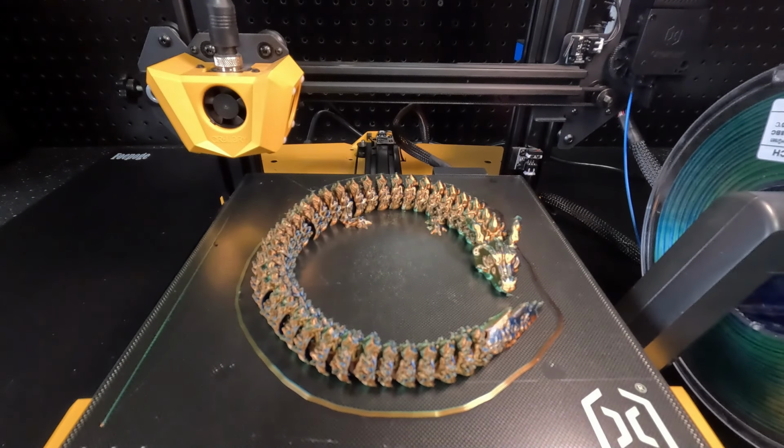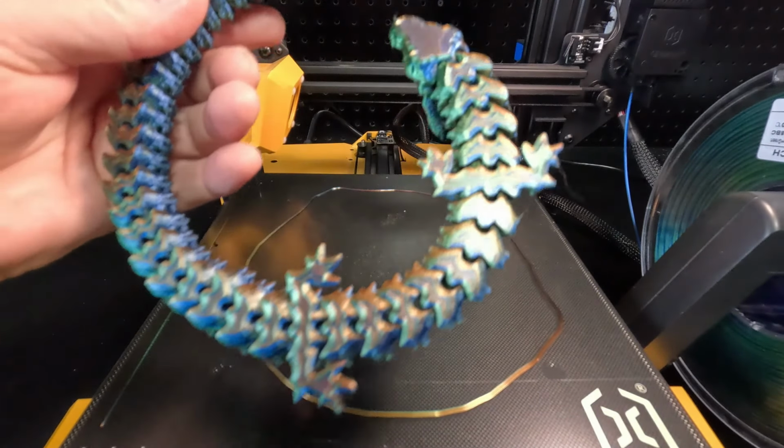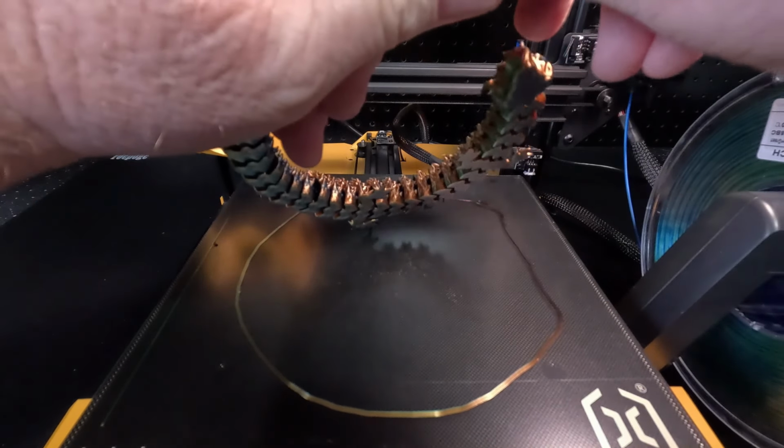Okay, so that took 9 hours and 12 minutes, which is actually faster than what the slicing software said. It said it was going to take 12 hours. And it came off the build plate nicely. Let's see how fused everything is going to be here.